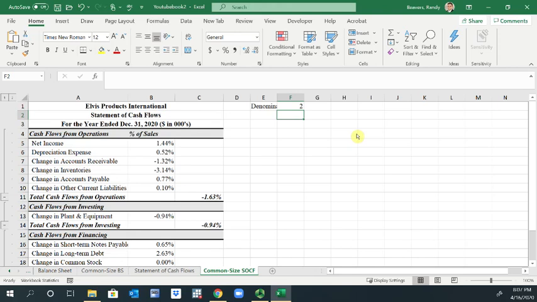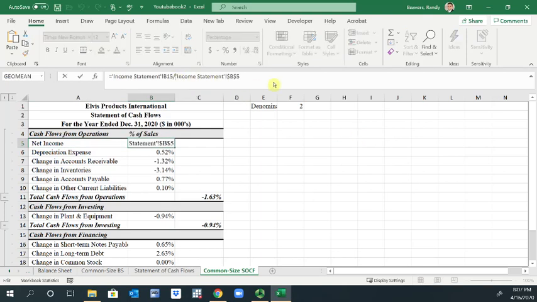So how do we go about doing this? What I will do first is go back to my net income function here. And in front of the divide by, I will now change it to be the following. It's going to be CHOOSE, parentheses, and it's going to ask for the index number, which is that number 2 that I put in cell F1. So I'm going to click that number and anchor it. And then I'm going to put a comma.